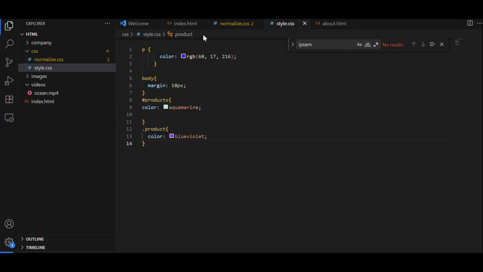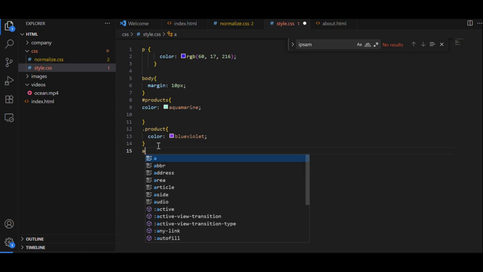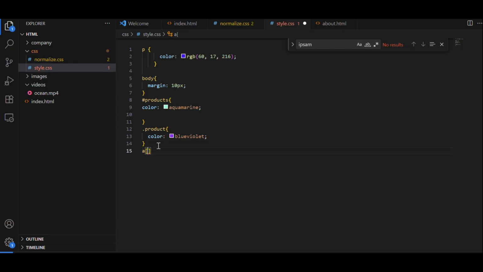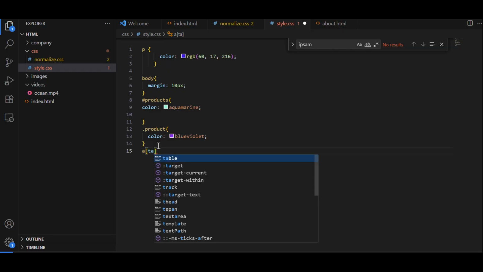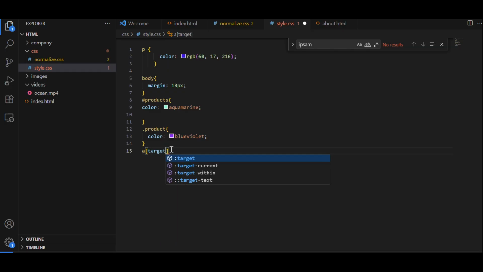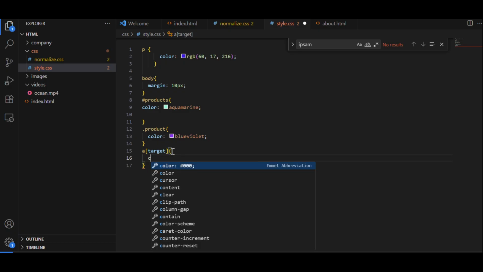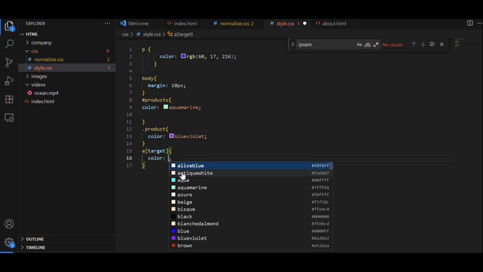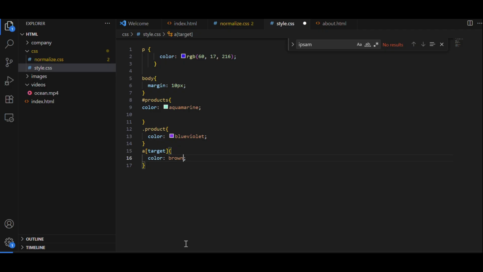style.css. So we come here, we say E, we are checking for the existence of target, right, and define the style. We put color as this one, okay.